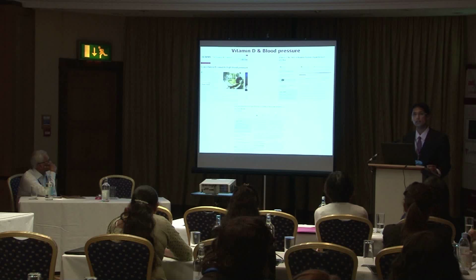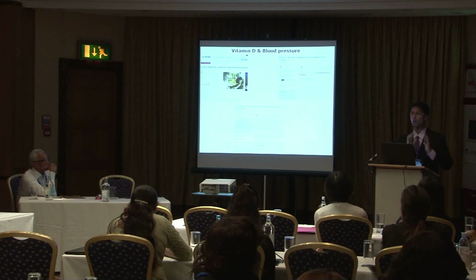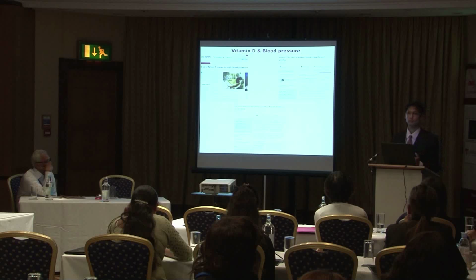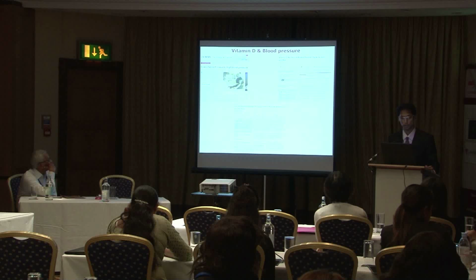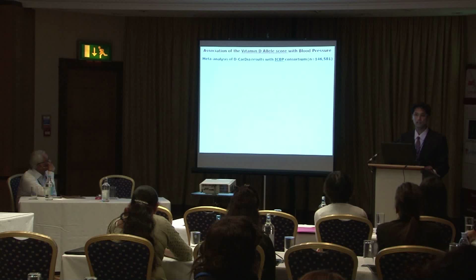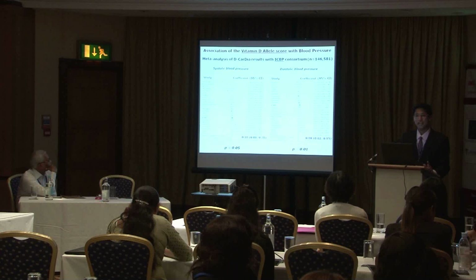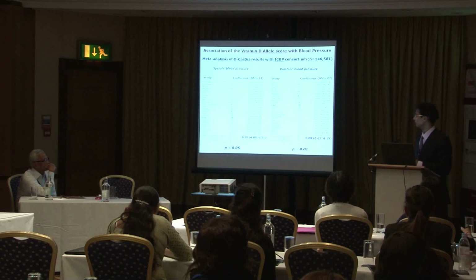So we use this single directional Mendelian randomization approach to examine this causal link, and we use the vitamin D genetic score as instrument for vitamin D because we have just one exposure over here, and we tested for the association with systolic, diastolic and hypertension. Now first looking at the association of the vitamin D score with blood pressure, where we combined the results with the ICVP consortium to get a maximum sample size to increase the statistical power, and we found a significant association with systolic and diastolic blood pressure, where we found that for every increase in the risk allele of the vitamin D score, there was 8% and 10% increase in diastolic and systolic blood pressure levels respectively.